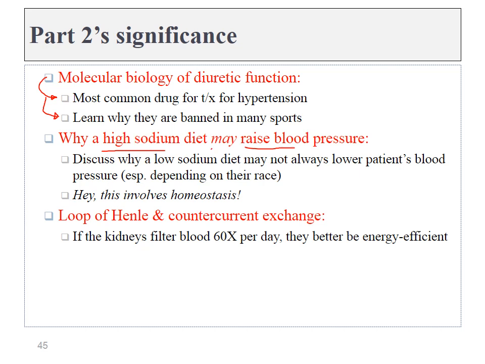We'll talk about the basis as to why a high sodium diet may raise blood pressure. It's not going to be effective at doing so in all of your patients, but it will in some of your patients, depending on their race. And this will involve a number of homeostatic mechanisms.